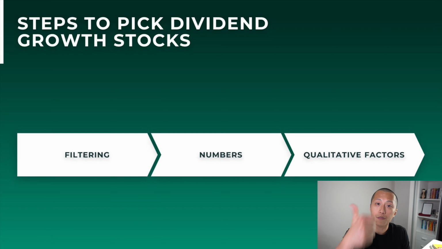So in my process of picking individual dividend growth stocks, there's really just 3 steps. I'll list these 3 steps first, and then I'll talk about each of them independently. So there's filtering, which is essentially just shortlisting a pool of stocks to select from. And then there are the quantitative checks, which is starting to look into the numbers and what's under the hood. And then there are the qualitative checks, which is the economic moat, the future prospects of an industry, and if you're curious enough, the management team within the company.